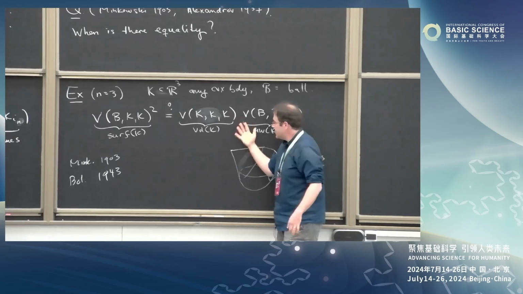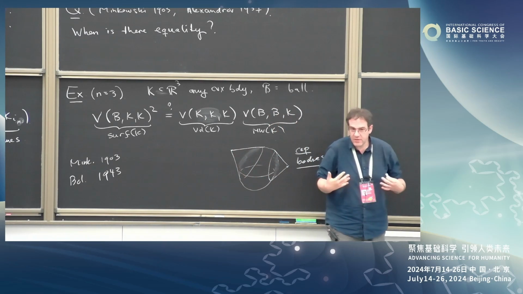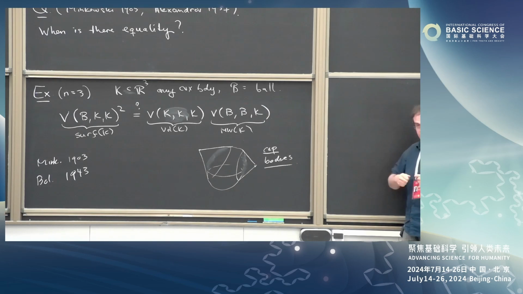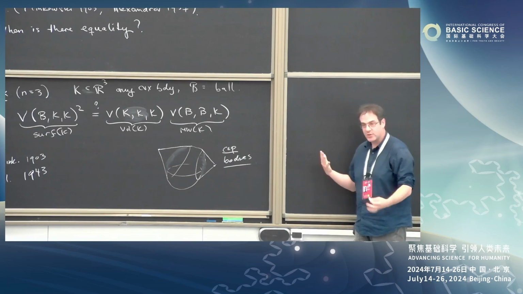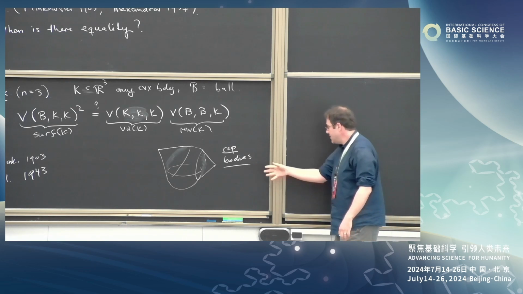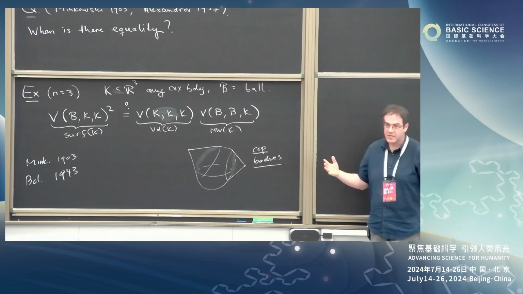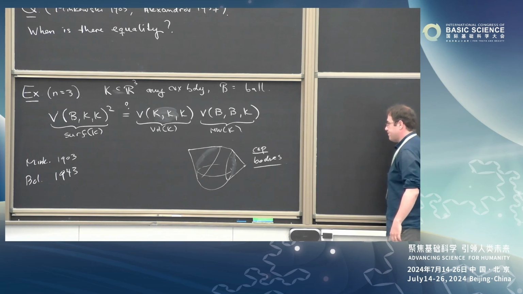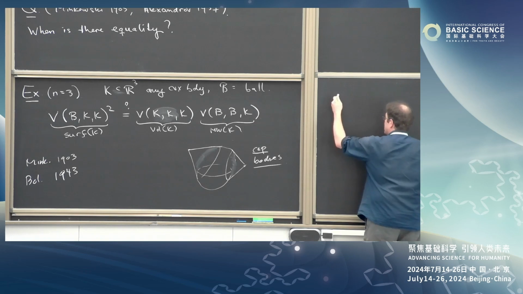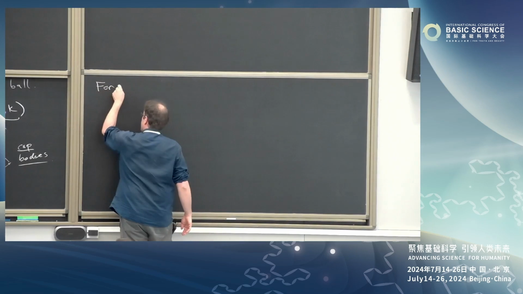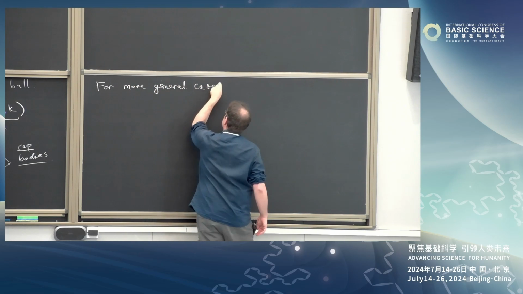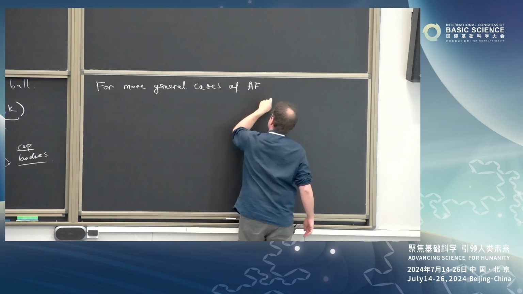So, are we good? So you see Minkowski already at that time interpreted this as a kind of very strange isoperimetric inequality, and he found these absolutely remarkable, which he writes in his paper. It's in the first paragraph. I'm going to talk about extremely remarkable generalizations of the isoperimetric inequality. And he seemed to be fascinated by these things, but then he died of appendicitis only a few years later, and he never finished his business. Okay. So now the question is, in general, for more general cases of the Alexandrov-Fenchel inequality, it remained open.